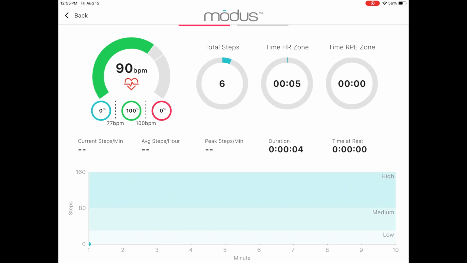Here we can see that the heart rate monitor is actively recording as we are raising our heart rate. And we can see how our total steps are continuing to add.